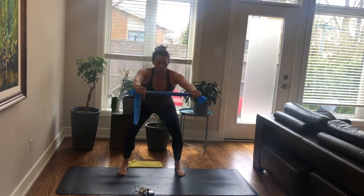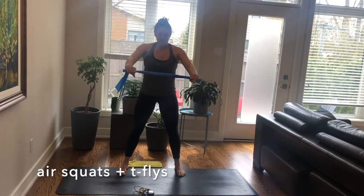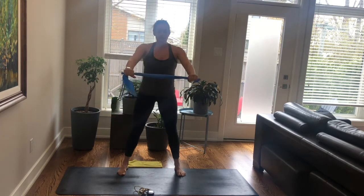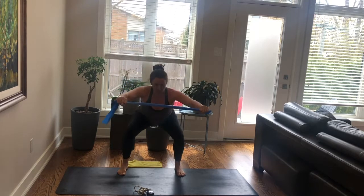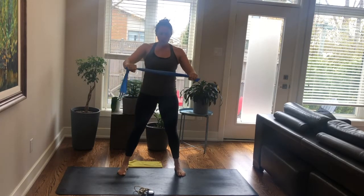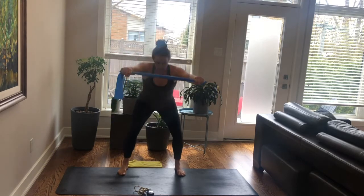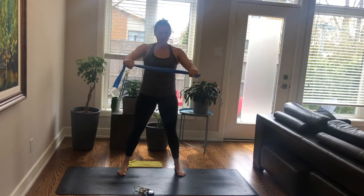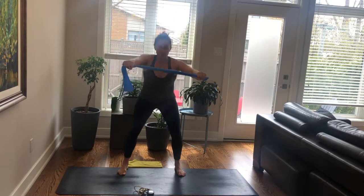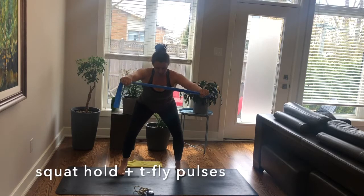Here we go. Air squats, and at the bottom you're just going to find tension with the band, pulling the band apart. It's a subtle movement, just to get those shoulders and your back working as well. It also helps with keeping your chest upright, transferring your center of mass. 15. We hold it in 10. 2, 1. Hold it. Pulse those arms, pulling the hands away from one another.